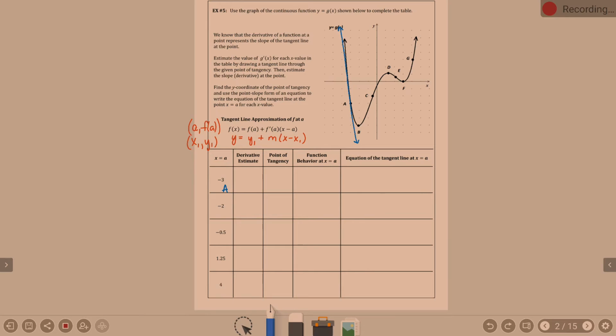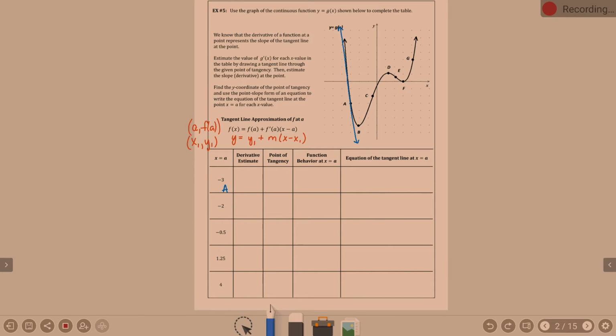Are tangent lines on other points of the graph allowed to cross? Like, could it cross another piece of the graph? Like B and A? Yes, they'll be able to cross others.